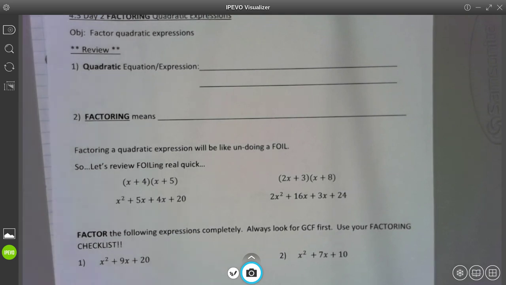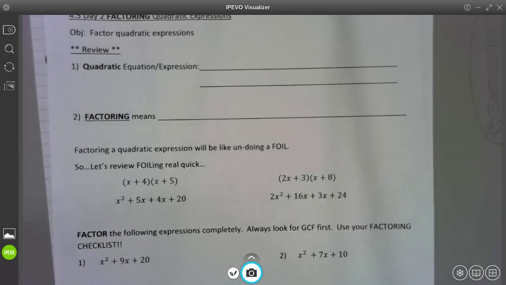All right, guys, I'm going to get started. We are going to continue to factor today. Again, we're going to take this a few days at a time. I try and show you a little bit of something new each day. But like I said, factoring is one of the most important things that I'm going to get to teach you all year. So please, please let me know if you are struggling with this because I will try and help you in any way that I can, because it is so important that you know how to factor.